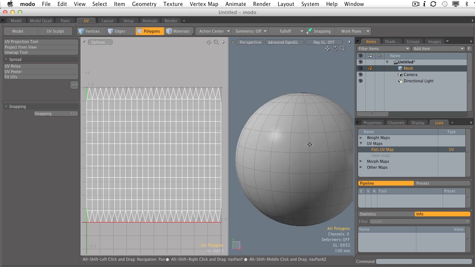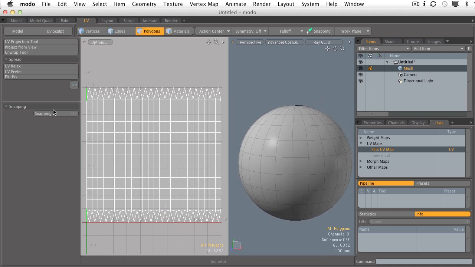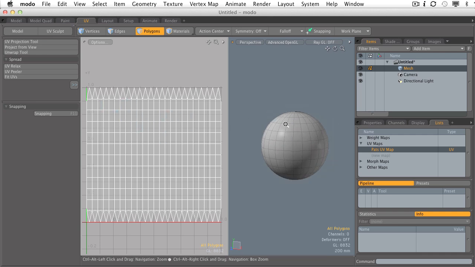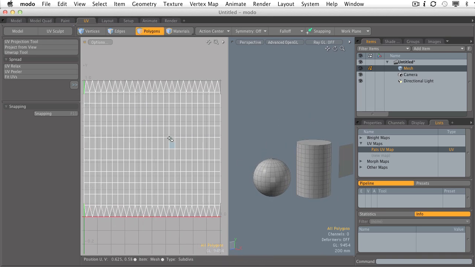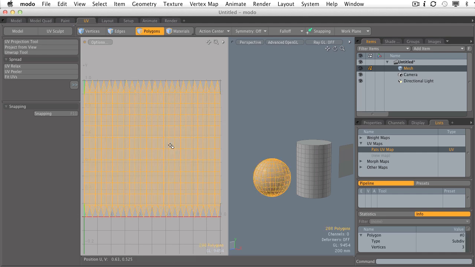So we want to try to leverage the power of that projection axis to get a more accurate representation of our two-dimensional polygons of our three-dimensional shape. So that's a really important one. Okay, so we have our sphere ready to go. Let me just zoom out and hit the U key to unhide the rest of our scene. And I'm going to do something kind of strange here. I'm actually going to delete my UV islands just so I have more space to work with.